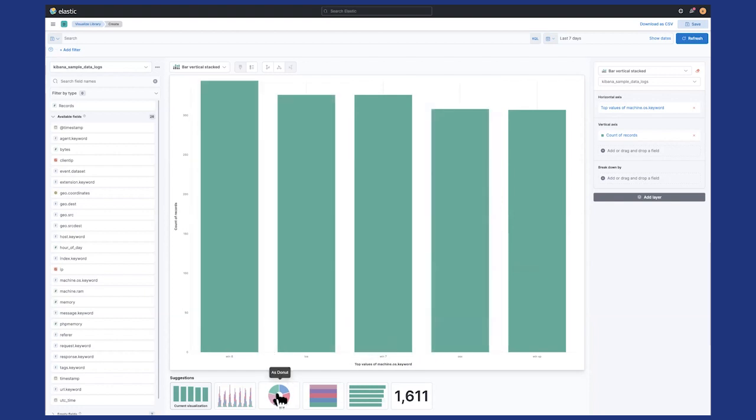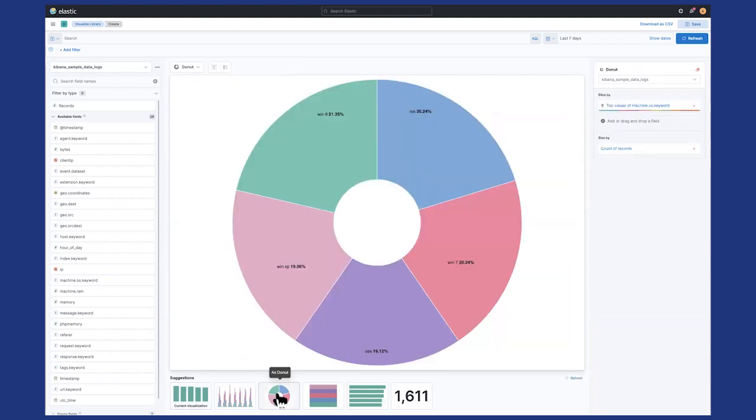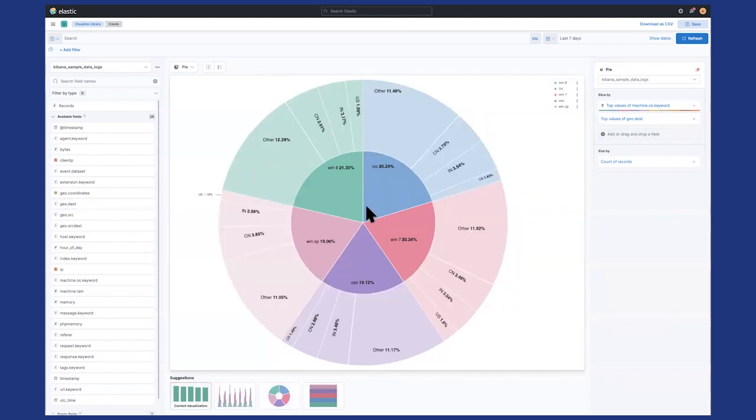So here at the bottom, I've got a donut. And if I switch to donut, then I can just start dragging fields over into Lens. For example, the geographic destination field. So you see how Lens just provided a really nice way to get multiple visualizations out of the data with just a couple clicks. This one happens to be showing me where my most active destinations are by operating system.